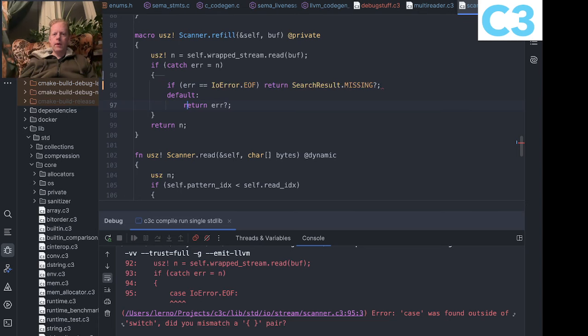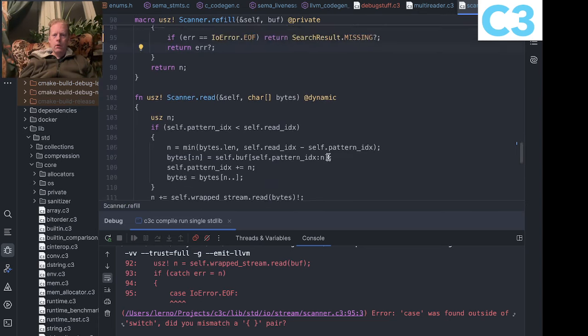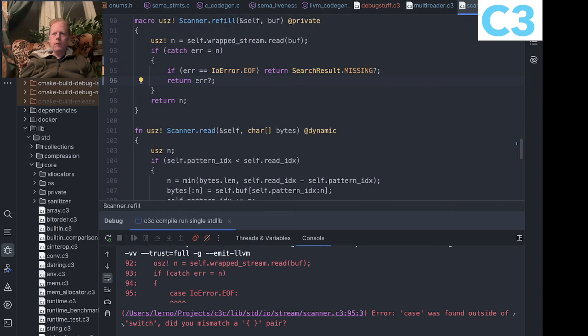Like it's the same pattern over and over again. Sadly, I couldn't think of a way. This pattern kind of happens where, if there's a specific error, then you do something, and you could certainly do that with the catch.